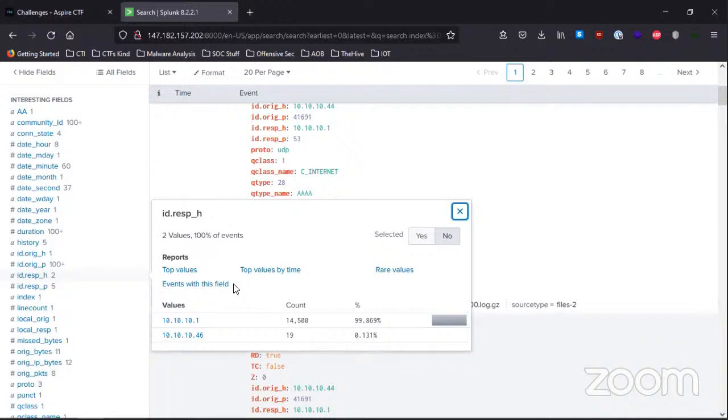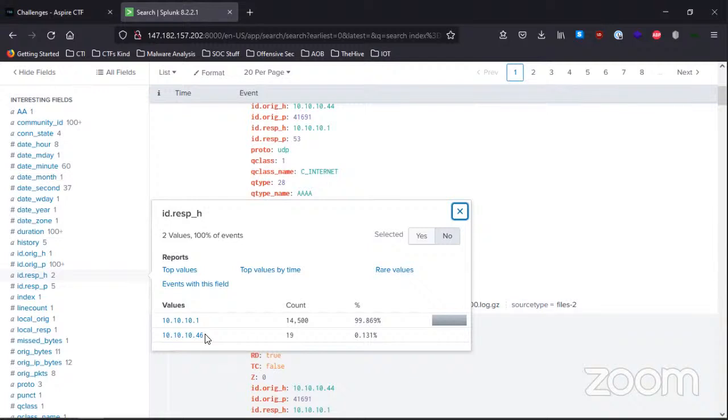10.10.10.1, from the networking concepts, we could pick this as the IP address of the firewall. And then I'm left with just one other IP address, which is 10.10.10.46, which is also on the same subnet as the 10.10.10.44.